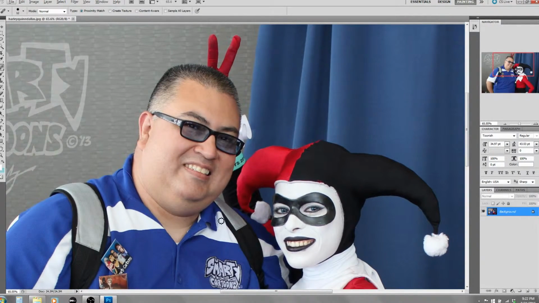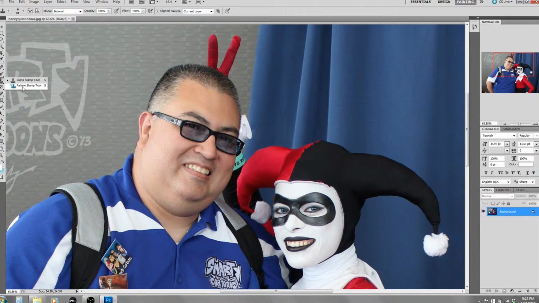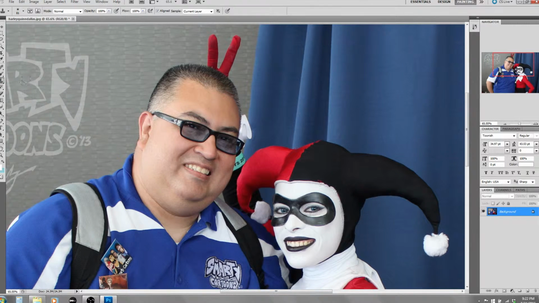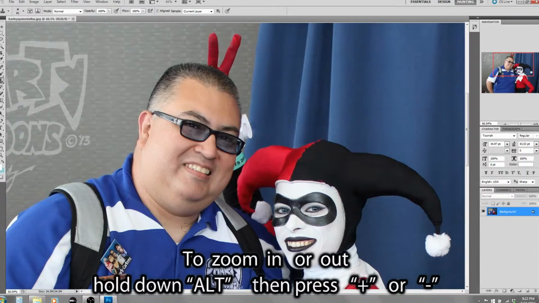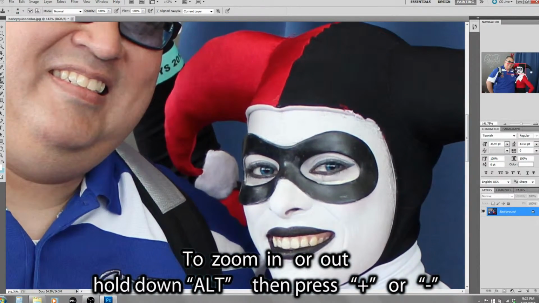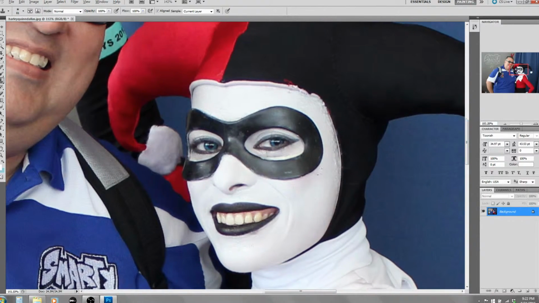Our second button will be used on this section of the menu, and this is called the clone stamp tool. There's another one called the pattern stamp tool. Don't work with that one. We're focusing on the clone stamp tool. Make sure it's highlighted here. It looks like a stamp for those of us that are old school. Remember what a stamp looks like. And you're going to stamp an area. Let's go over to this character here with our friend who plays the role of Harley Quinn. We're going to focus on this mask.